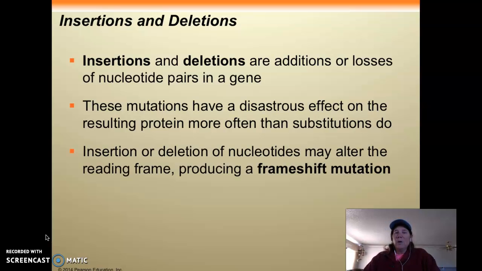Okay, so if you have an insertion or a deletion, they're going to call it a frame shift mutation because you're actually going to make it longer or shorter. Okay, if it's just at a point, it's the same length. It's just one of the nucleotides is different. But if you're adding a part or taking away a part, it's a whole frame shift. And again, you're going to get a whole bunch of different amino acids.